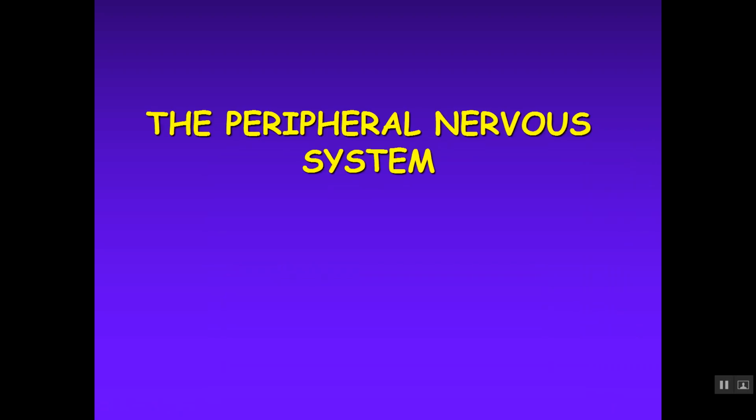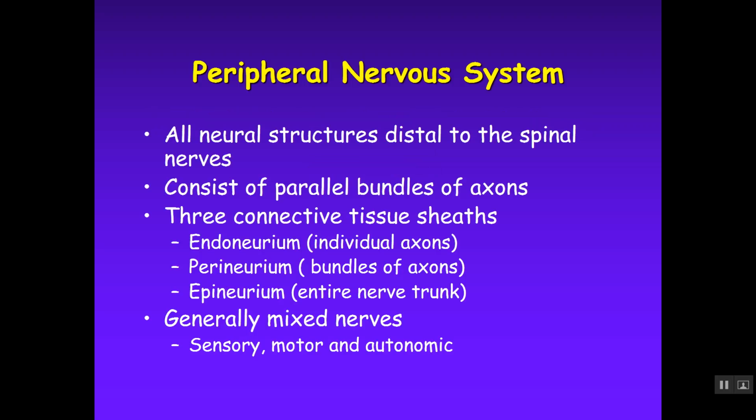So good news is that you guys already know most of the peripheral nervous system stuff. So that's why this is going to be pretty short, because you already had anatomy. You've covered that in your last semester here. So just a couple things on the peripheral nervous system here.